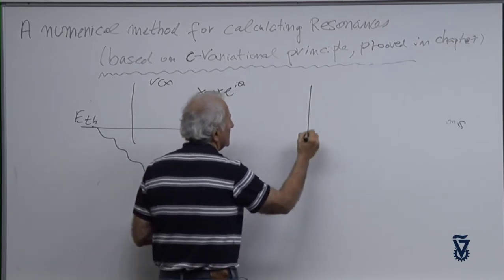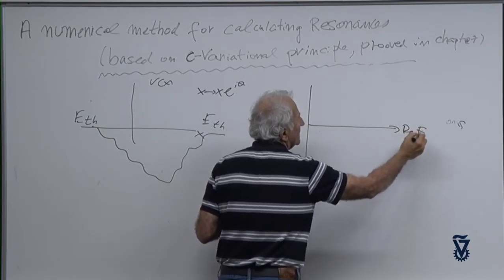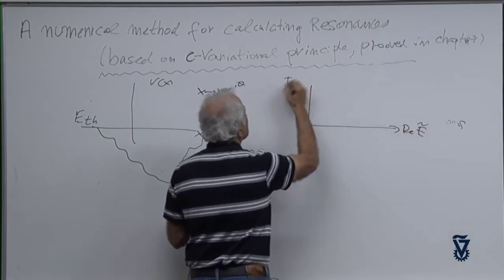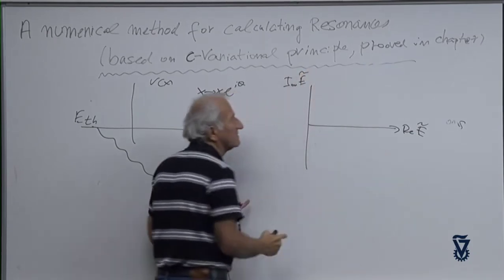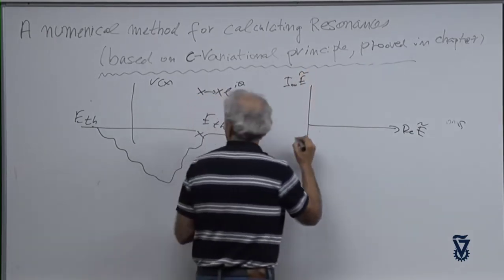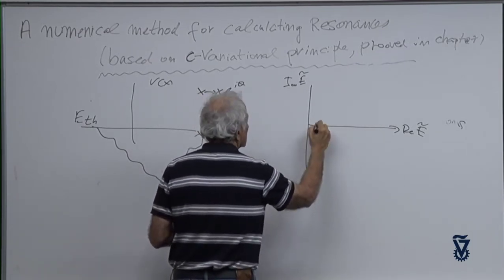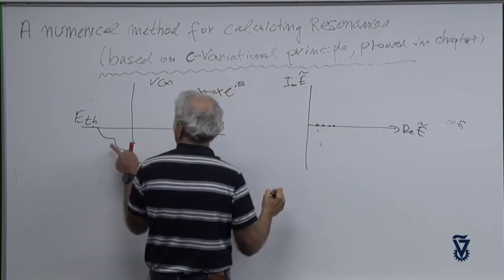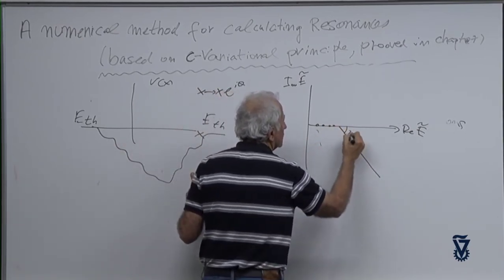You will see that this is the real part of the eigenvalues that you will get, and this is the imaginary part of the eigenvalues, and that they will be discrete, you will see in your case the bound states. And in what you do here, you'll see that the continuum is rotating by the angle 2 theta.